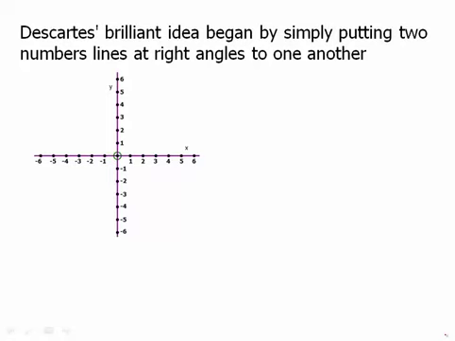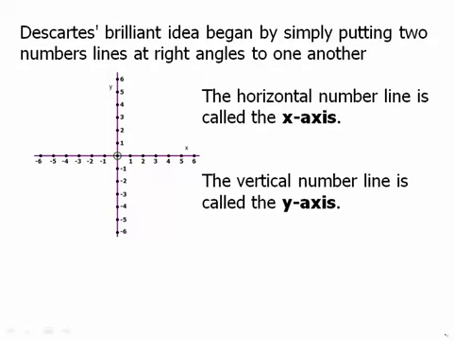So of course we know a number line has whole numbers on it, it has fractions, it has decimals, and it goes on forever in both the positive direction and the negative direction. And so what we have here really are just two number lines crossing. The horizontal number line is called the x-axis, the vertical number line is called the y-axis. And of course each one of them goes on forever, each one of them contains positive whole numbers, negative whole numbers, positive fractions and decimals, negative fractions and decimals, the whole 9 yards.